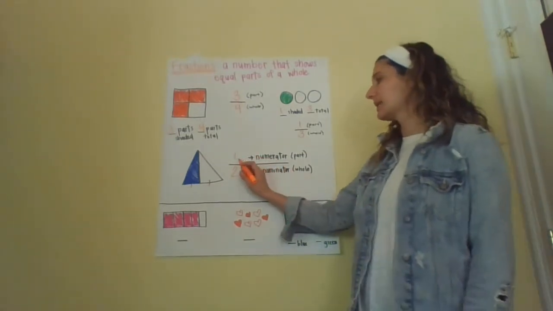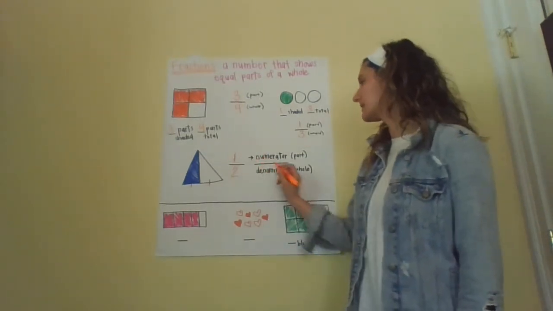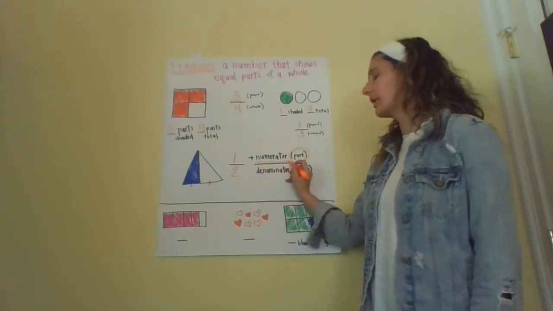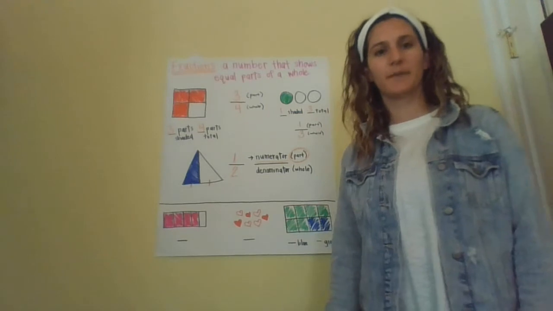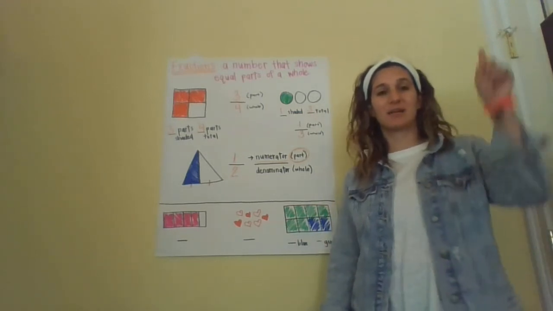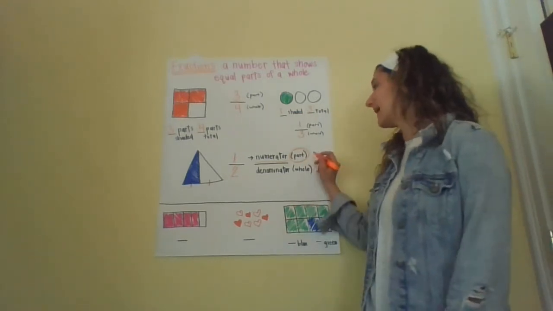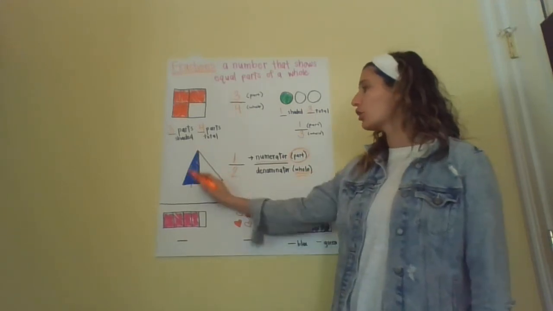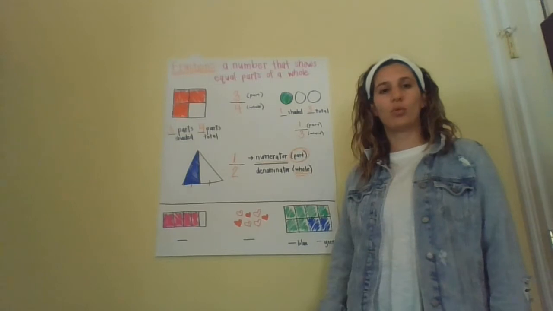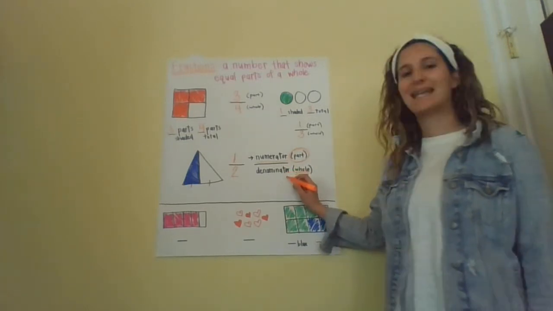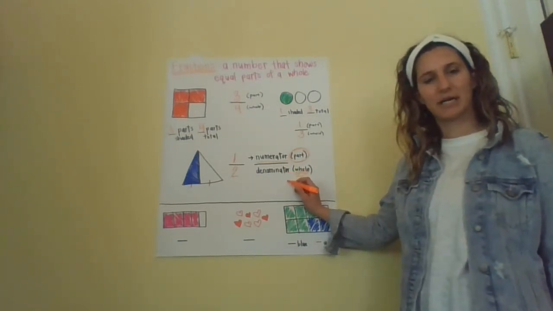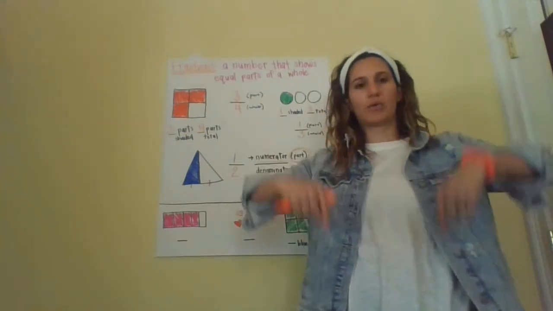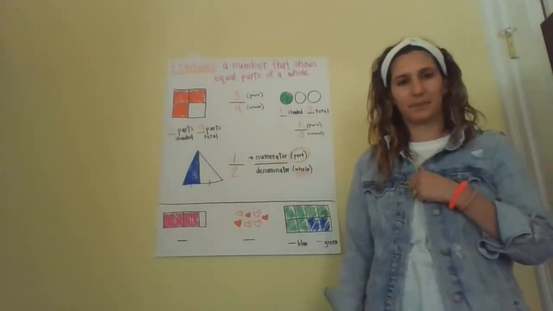Okay? And again, I said this once before, but that number that goes on top is the part. How many are shaded? And that's called the numerator. Can you say that with me? Numerator. That's the number that goes on top, and it tells us how many parts. The number that goes on bottom tells us how many total, the whole, how many whole pieces there are, and is the denominator. Say that word with me, denominator. I like to think denominator, down. We write the denominator on the bottom.